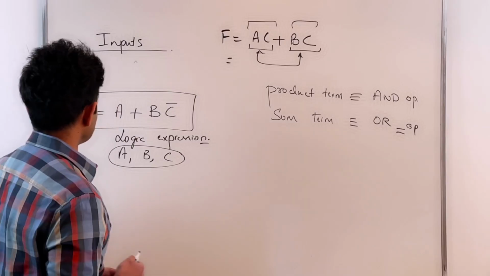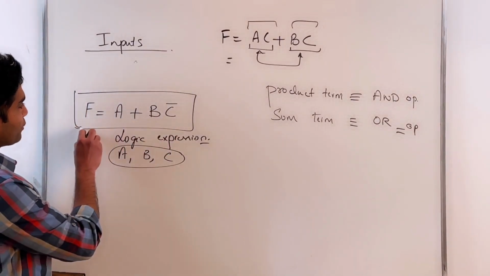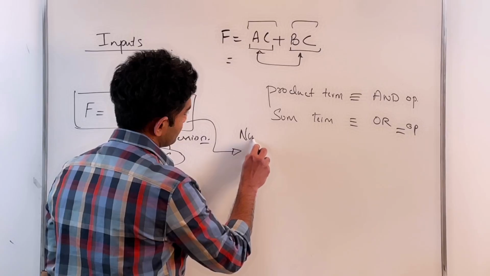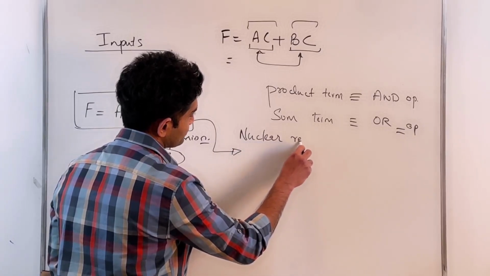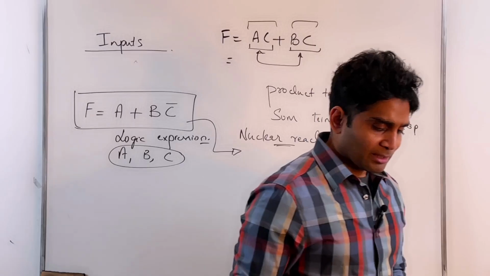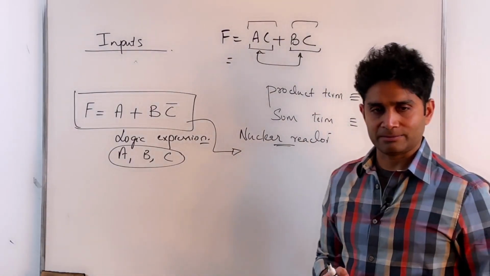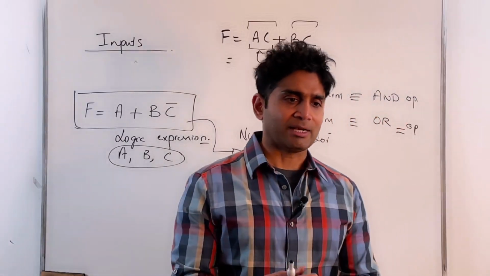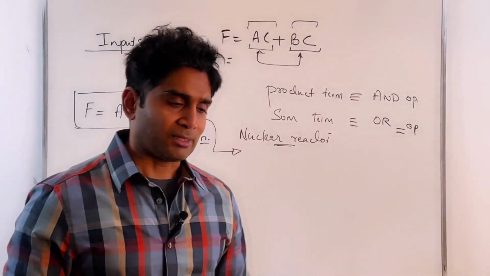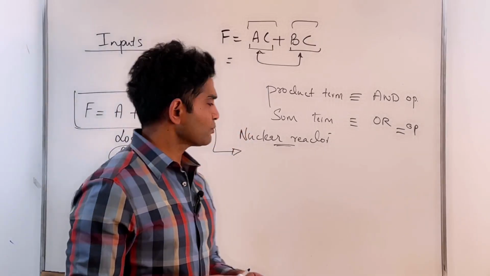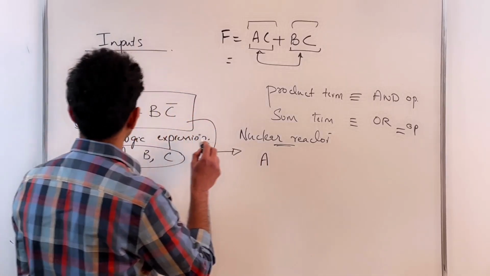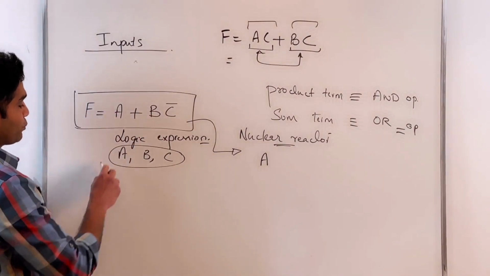Let me suggest that my A, in this case, corresponds to a nuclear reactor setting, and we want some decision logic by which we can know when to shut down the reactor. And again, in a reactor, especially a nuclear reactor, you can imagine that you'll have multiple sensors monitoring different conditions of the reactor. So let's say your A represents, okay, let's actually go back to this expression now.